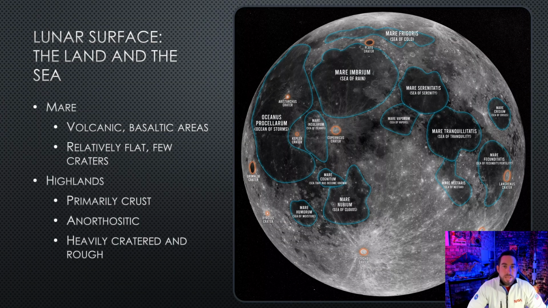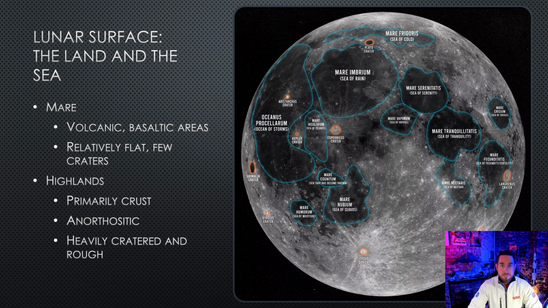Okay, so the lunar surface, the land and the sea. So this just gives you a little bit of baseline of terminology that surrounds the moon, different areas of the moon. So you probably noticed if you look at the moon, the bullet-shaped thing that shoots everything out, it's called Tycho crater. You don't really need to know that, but anyway, there are two primary surfaces of the moon.